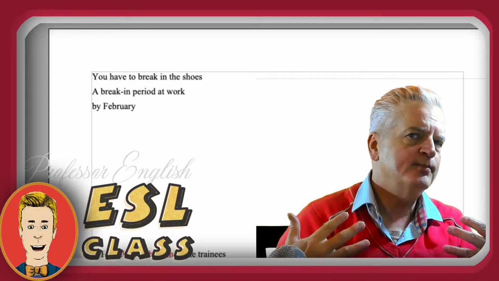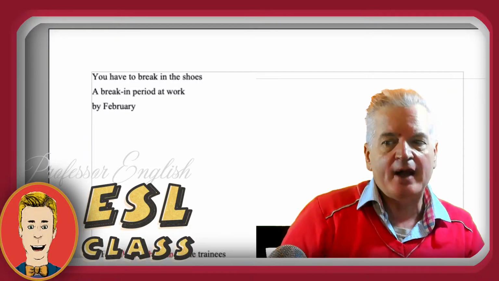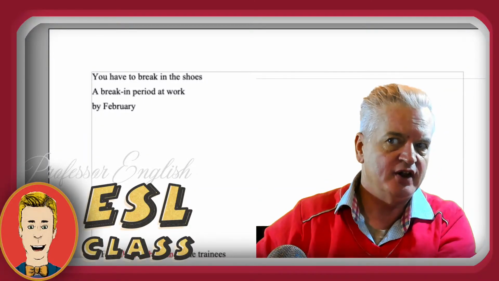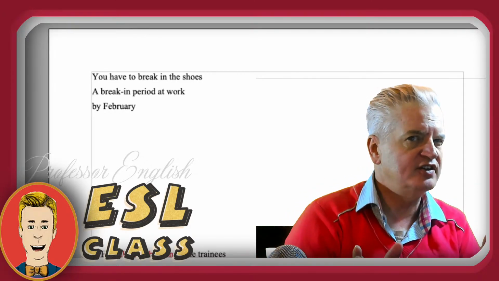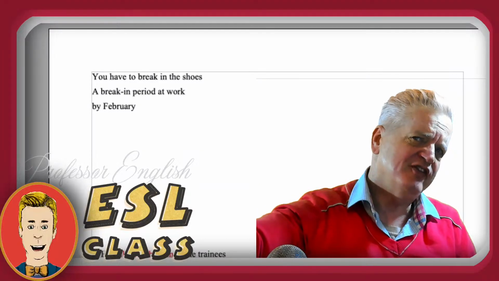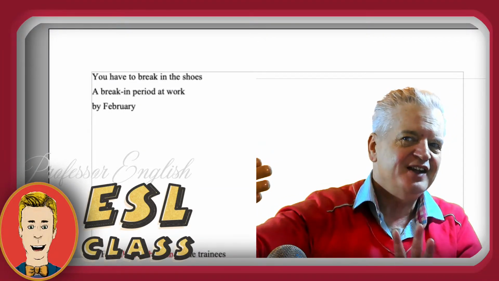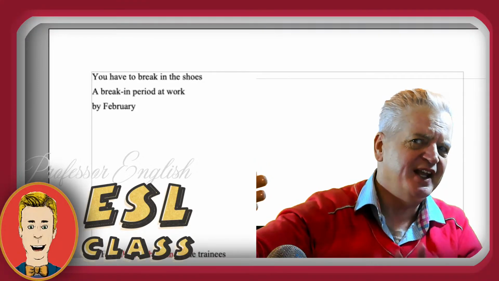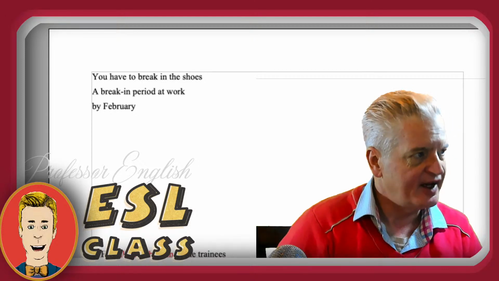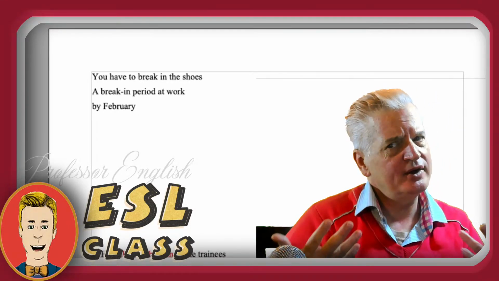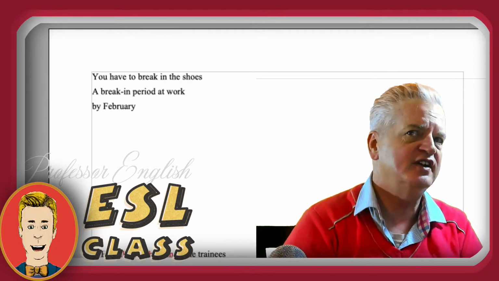Now, if we add the time expression by February, you could just say John will break in the trainees by February. But if you want to place a lot of emphasis on the time, like, well, I know it finishes in February, but it's not clear. The beginning of the process is not very clear. We can use the future perfect tense. Using will, how will you change that sentence using the future perfect tense?